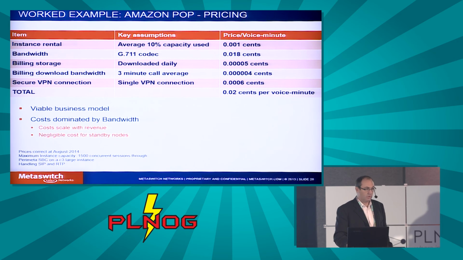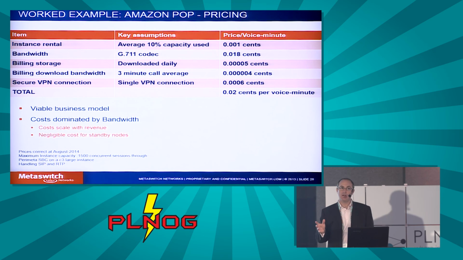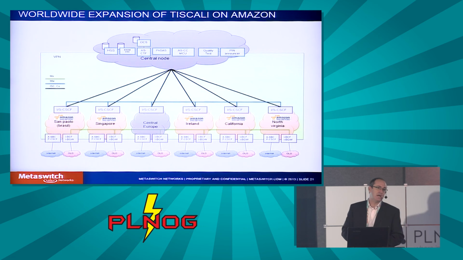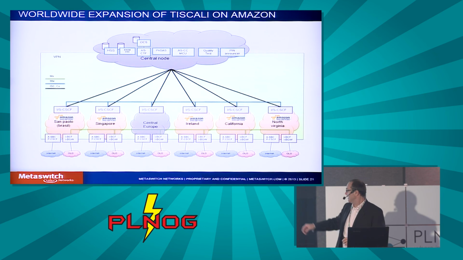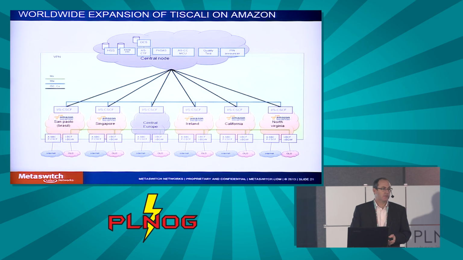This is a customer called Tiscali. They actually used our IMS, which is 100% virtual. They went live back in 2014, I think it was, if I'm not mistaken, or late 2013. They started with 60,000 subs. Now they have 2.5 million subs running on our solution. They put it on virtual infrastructure in Central Europe, on their own cloud infrastructure, and now they have plans of expanding on Amazon.